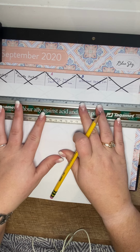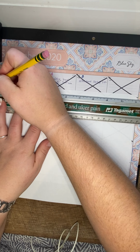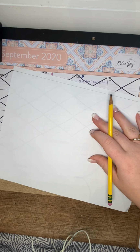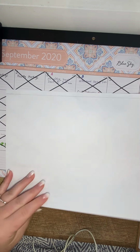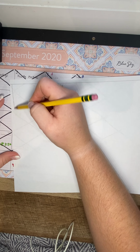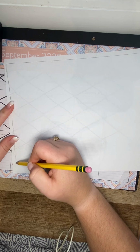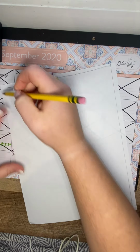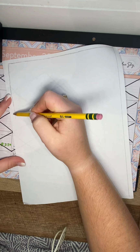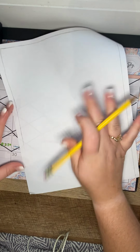If you're going to use a ruler, you could totally just set up drawing straight lines. So I did my first straight line there. I'm not going to do the ruler for the rest of it. I'll just show you guys what you could do freehand. So then I'm going to draw my lines going down. And like I said, it's not perfect. Or you could use the whole piece of paper. But I like to show what I'm drawing inside of rather than using the whole piece of paper.